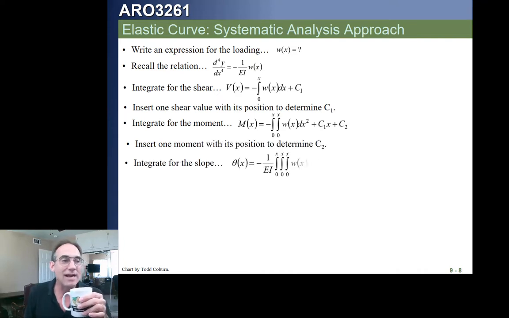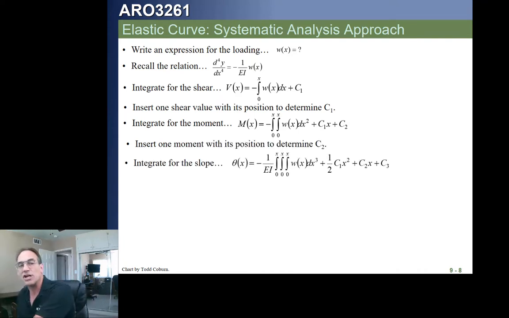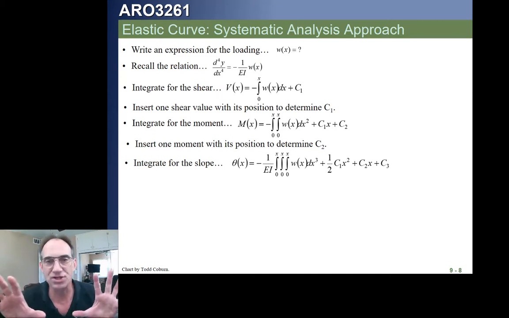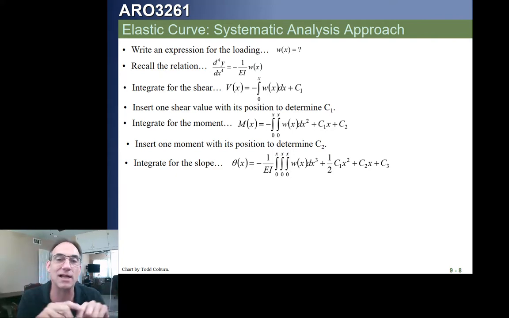We're then going to integrate again for the slope, and this time we're going to divide that by EI. This is what the farmer was singing about, E-I-E-I-O. He was actually trying to calculate the slopes and deflections of beams, and he got it all messed up. So he just made a cute farmer child song, okay?